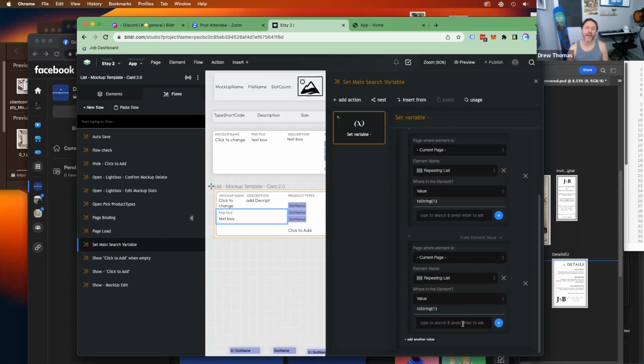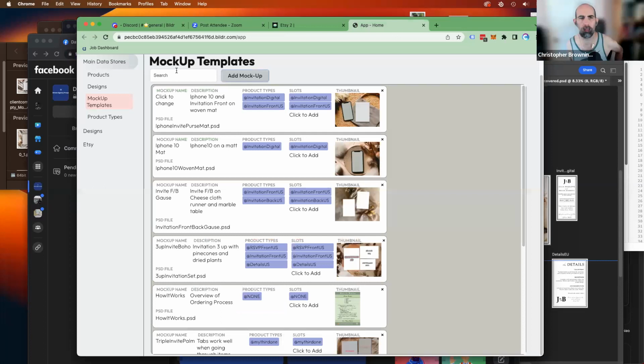So now what you have on that card page is a variable with more keywords in it, and all the existing fields, like the mock-up name, description. You're going to have all that stuff on that card page, so you can run the search flow. Okay. So this search flow is actually looking at each of the repeating lists. So hopefully when I do this, it should just work automatically now. Oh, it's saying already set up.